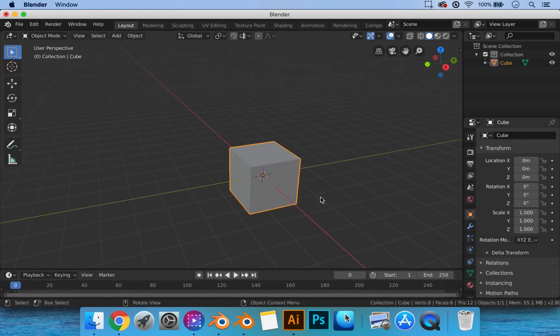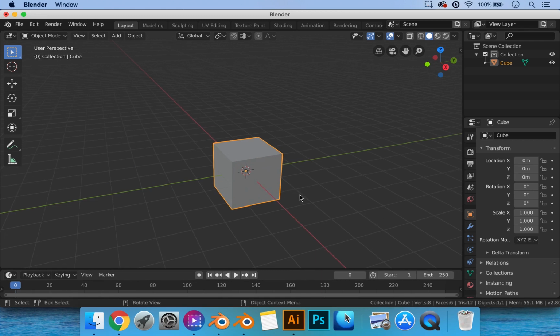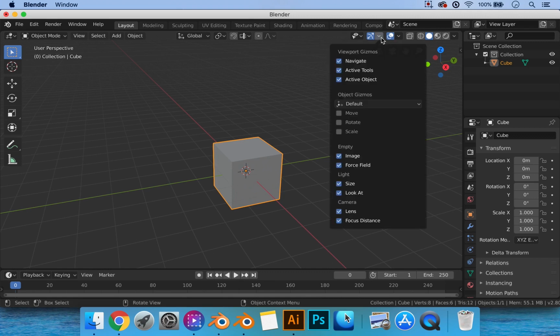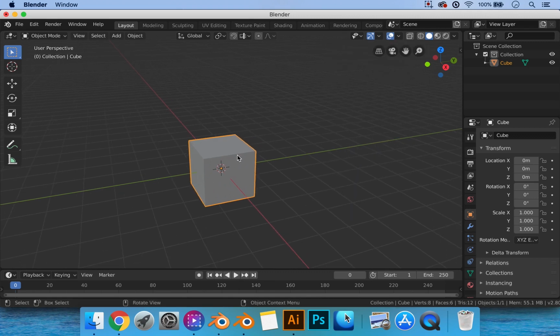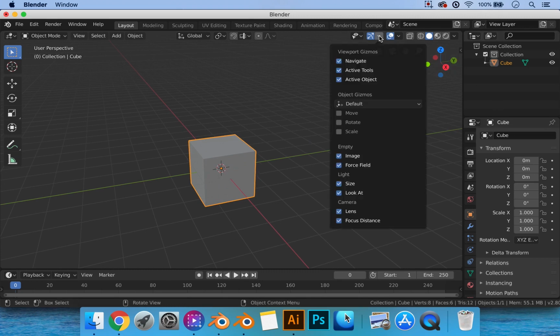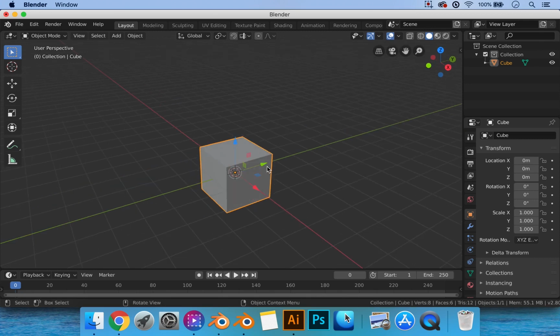Let's go back to our cube. Another thing that we can turn on is, I think it's called Gizmos. As you can see right here, we have our cube, nothing on it. I think it's better if we turn on the move gizmo. As you can see, it turns on this node right here.